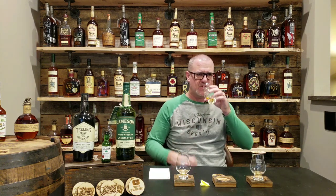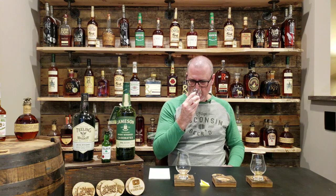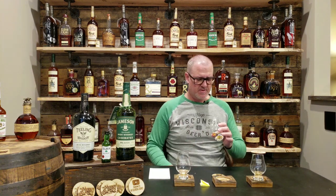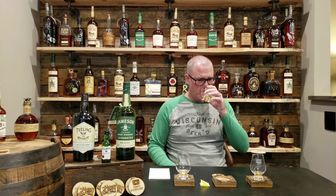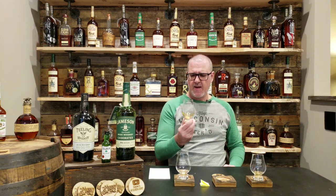Yeah, there's a little bit of that maltiness as well, and that sour green apple type of note. Huh. Yeah, I'm even getting a bit of a floral, but a little bit of a banana note as well. That's kind of interesting. Maybe some of the more green fruits again, that apple, maybe grape, a little bit of pear as well. Really, really nice nose on that one. So, all right, let's give this a try. Cheers.